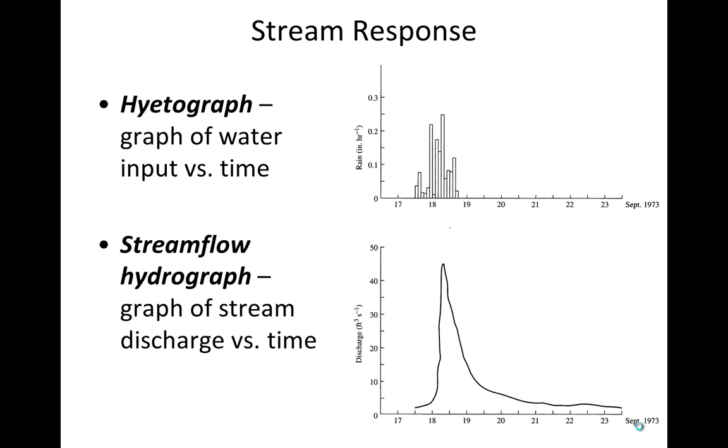Previously, we've introduced the definitions of hydrograph and hyetograph, and this is just a reminder of those and a depiction of an actual storm from back in 1973. Each one of these bars on the hyetograph represents 2 hours, and what you can see is a rainfall rate in increments of 2 hours during the course of a storm that lasted approximately a day, starting midway through the 17th, going through the 18th. And what you can see is that in this case, the storm started off relatively slow. During the mid-period of the storm, there was an elevated intensity, and then the storm intensity tapered towards the end.